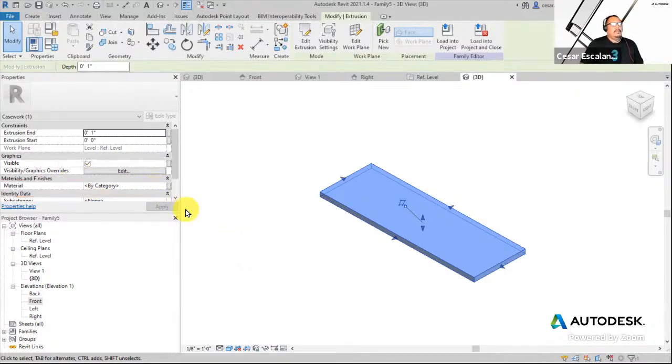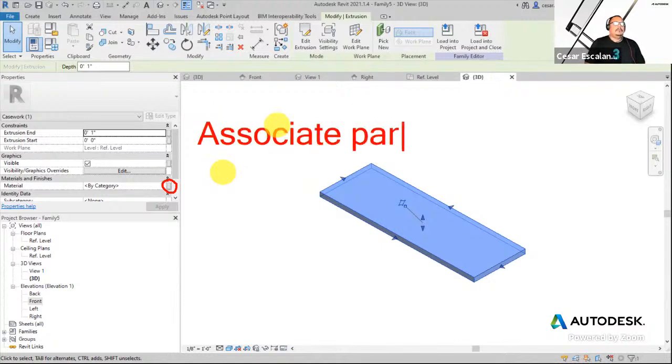parameters with others. This little toggle at the end of an instance parameter is a way to associate parameters. It allows me to control the value of the material via another parameter. The reason this is useful is because materials are best defined in the project environment than in the family environment.